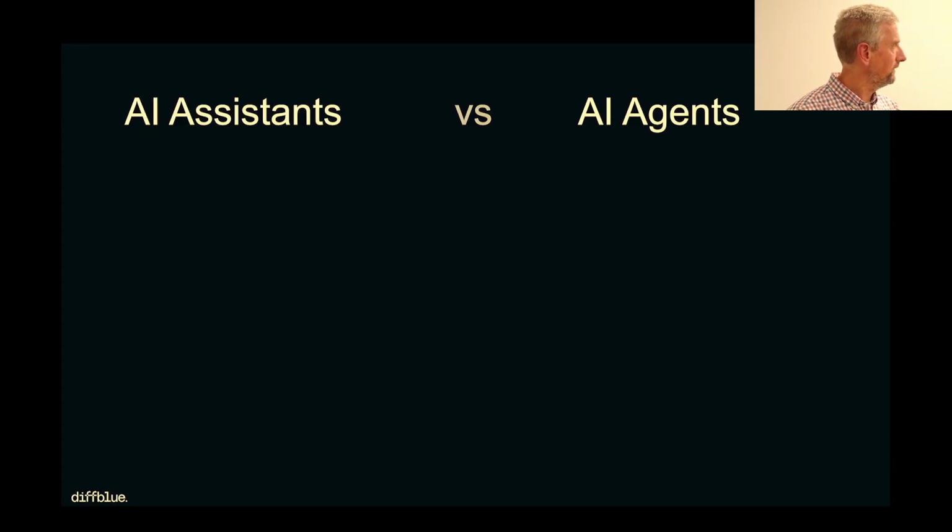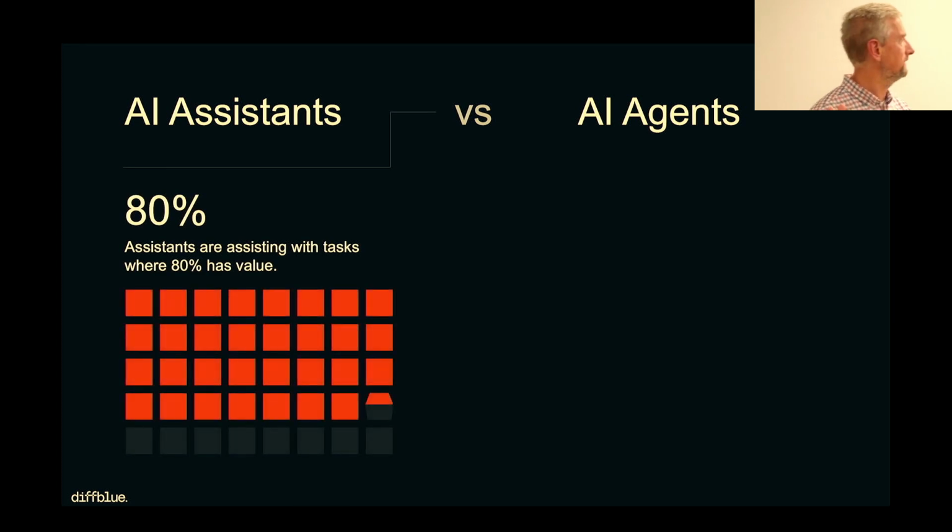Now, what does this look like in comparison with LLMs? Although I'm probably sounding like I'm dissing LLMs to a certain extent, it's worth recognizing these are all just tools, right? They all have value in particular contexts, and you just need to know when to apply the tool to get the value that you're looking for. So AI assistants, for instance, produce an 80% solution, but actually when you're writing code, maybe that's okay. If the algorithm that Frank asked ChatGPT for, I don't know whether it was bug-free, but it was useful to you to get where you wanted to go. It saved you time with you in the loop to check it.